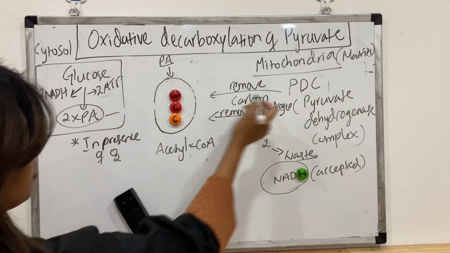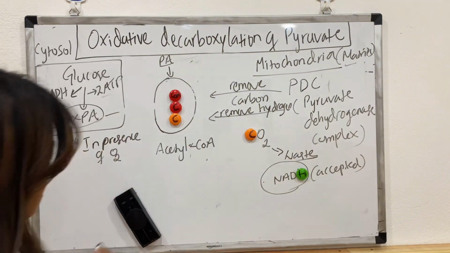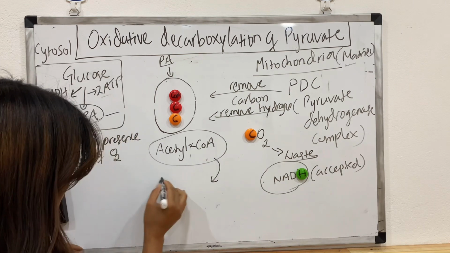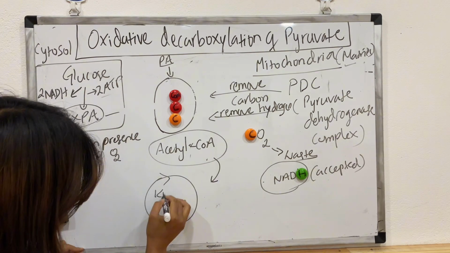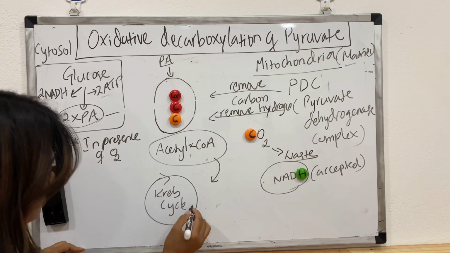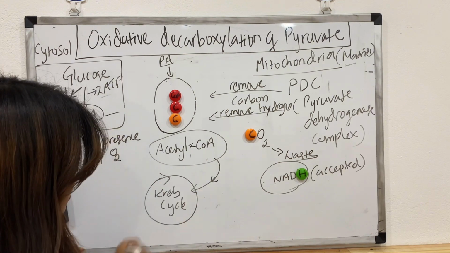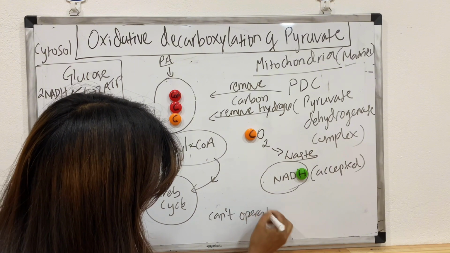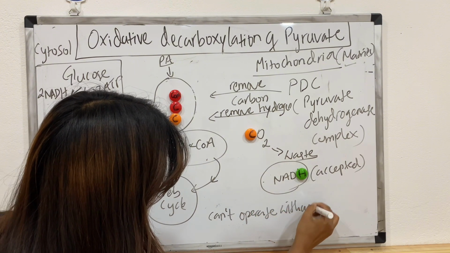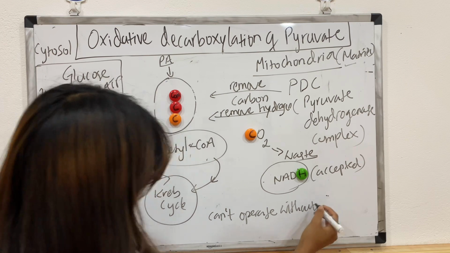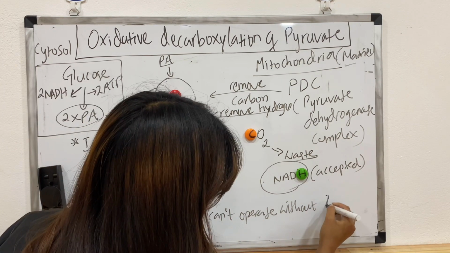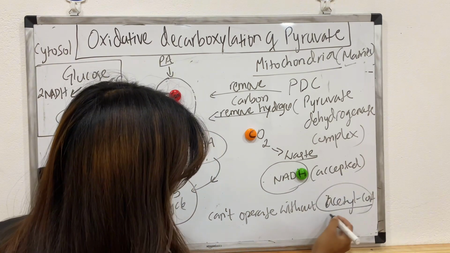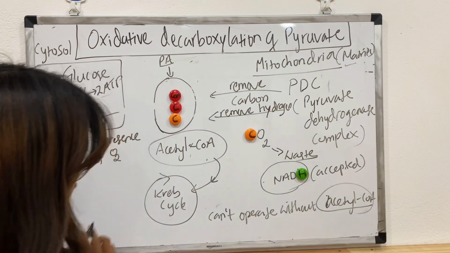Now where do you think this acetyl CoA will go? Yes, it is going to the Krebs cycle. Our favorite cycle because it helps in generation of abundance of ATP in later stages of cellular respiration. And remember, Krebs cycle cannot operate without acetyl CoA. Just like we can't eat food without salt, right? So it is necessary. Acetyl CoA is a necessary molecule for Krebs cycle to operate.